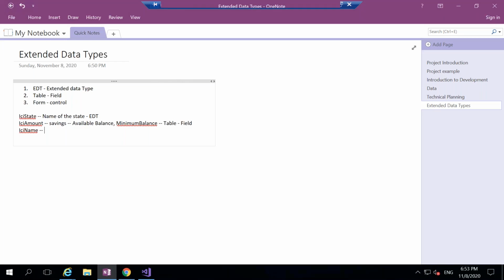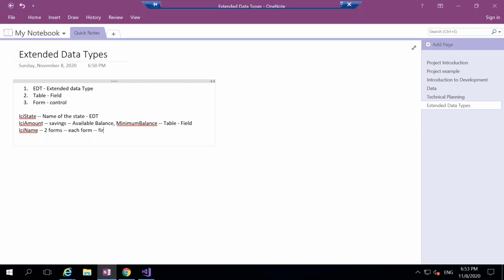But for the same name field, there are two forms, and in each form they are expecting the value of the table field to be represented in a different fashion. The label of the same field should be represented in a different fashion.